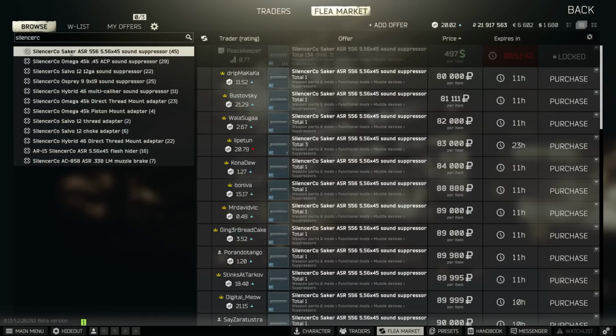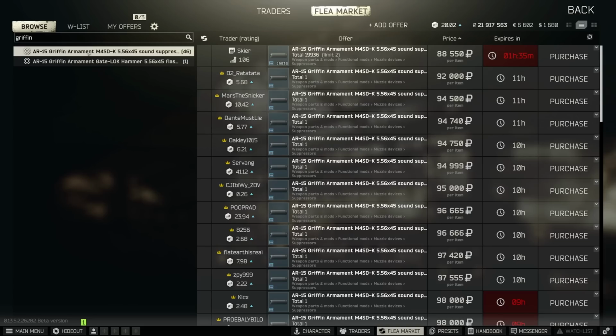These both tend to be very expensive at over 70k each, but some of the others are much more affordable. The Thor PSR is usually about 40k and is just as good as the Saker on recoil, but it has 5 less ergonomics. However, I think this is fair enough for a 30k discount, and this comes to 52 ergo and 35 recoil on our current build, which is getting pretty good.